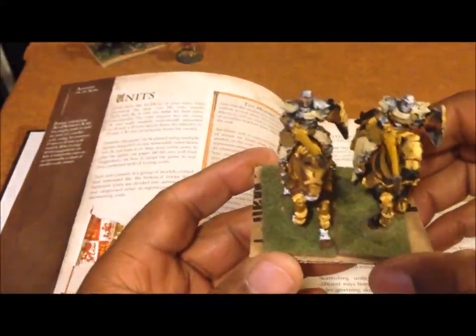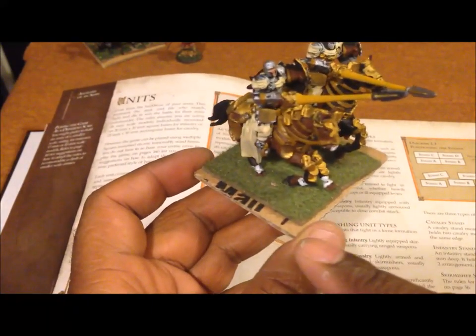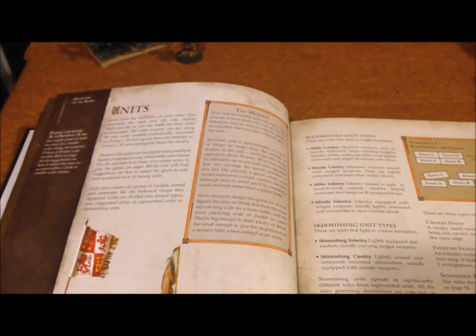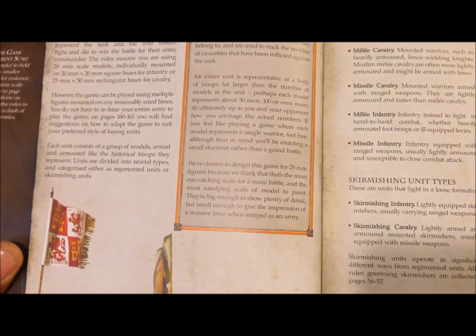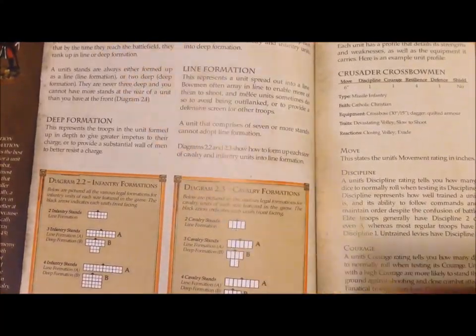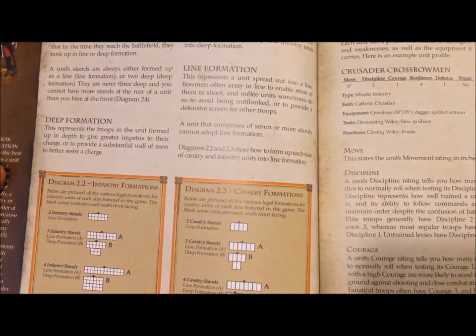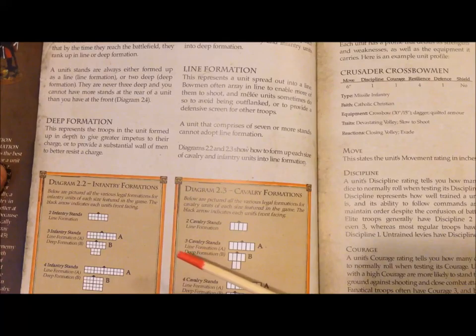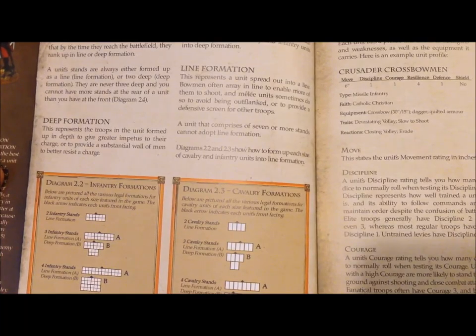Here's a visualization: a legal stand of cavalry has two units on a 50 by 50 stand. There are also rules about standard bearers, though those aren't particularly significant. The section on unit formations tells you what arrangements are legal and, when in combat, depending on your formation, you may get extra attacking power from being supported.